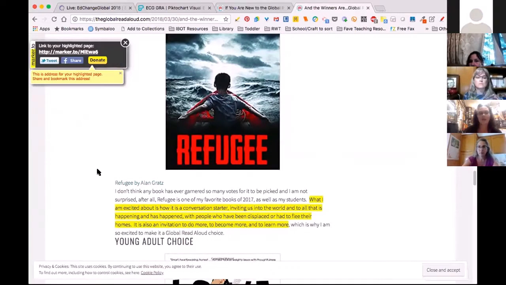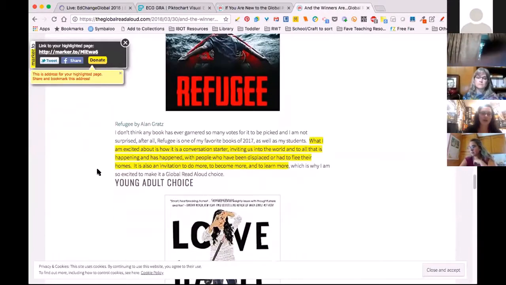So you have a boy who was a refugee during the Holocaust and was Jewish at that time. You have a girl who is in Cuba in the 90s, and her family's trying to leave. And then you have a boy in Syria in modern day whose family is trying to get out. So you have 3 different kids, 3 different time periods, all trying to leave and go to a different home in a different place. And we all know there's been a lot about refugees and immigrants in the news. So it's definitely a timely topic.